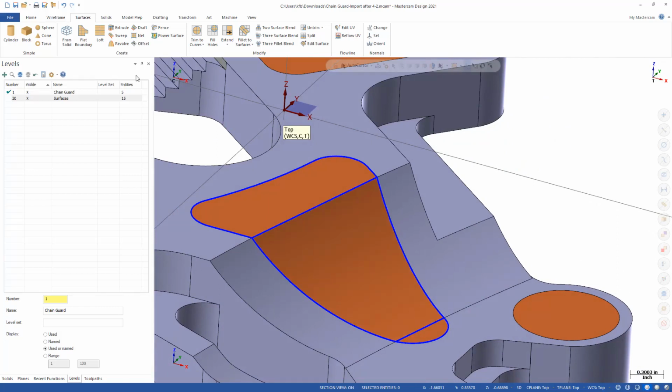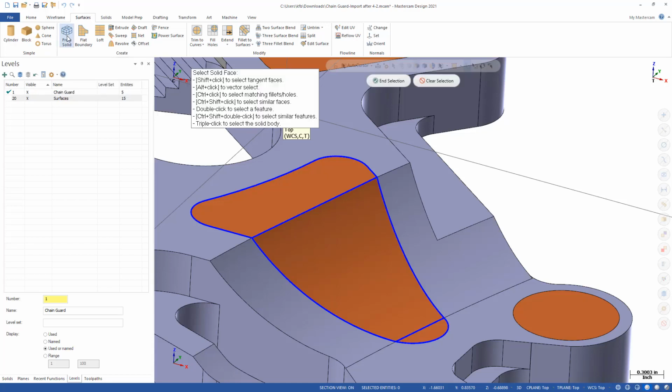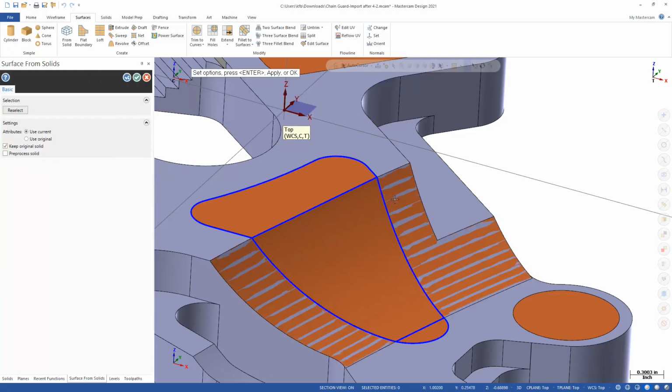Now, just as an example, what you can also do is in your Surfaces tab, you can create surfaces from solid. So for example here, we could select just a face. So we're not going to select the solid, just a face, there, and click OK. And now we have a surface here, a surface there, a surface there, and a surface there. And there are other tools in here that can be used to fill in the holes of that surface. And again, that's just another method to create this area in here.